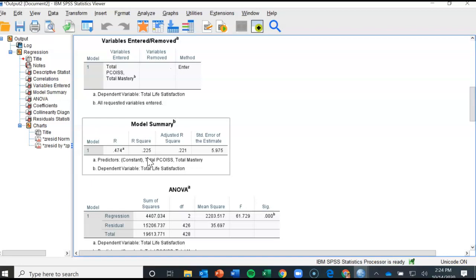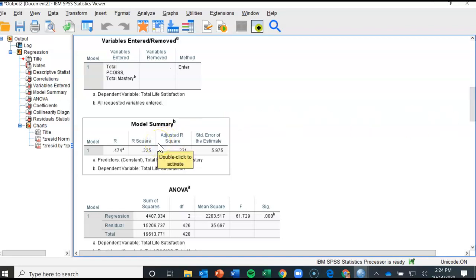It just means that it only explains about 22.5% of what contributes, of all the things in your life that contribute to life satisfaction, how much you perceive that you can control yourself and your emotions, and how much your sense of mastery impacts your total life satisfaction.